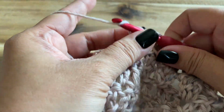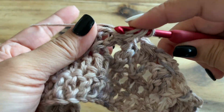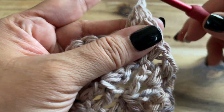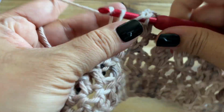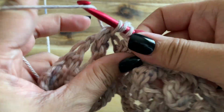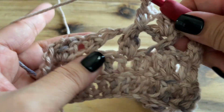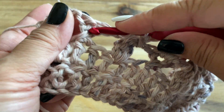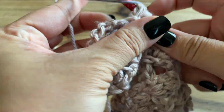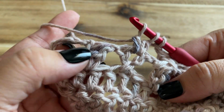Because of the nature of these stitches, when you work the second set of lace stitches, when you're starting with the cross stitch, you're actually going to end up with one more stitch. It kind of threw me off a little bit for a while. So if you were making something else with this stitch and you wanted to not deal with that, then you would just make sure you always end on a row that starts and ends with a cluster.